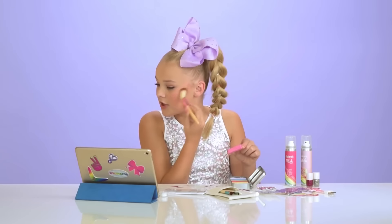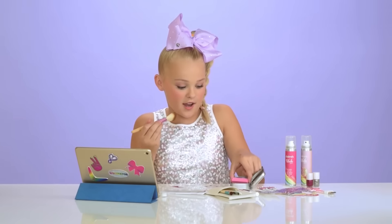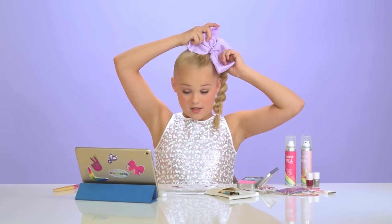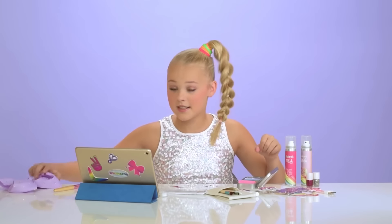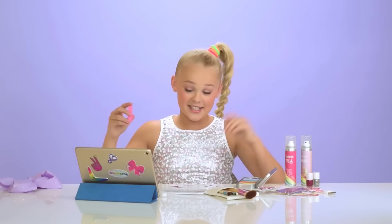A little much right there, but it's fine. I'm kind of proud of it. I really want to put some of this hair chalk in my hair because that's what you're supposed to do with hair chalk. So let's take this bow out and set it aside for now. Wish me luck. Once I start with hair chalk, I do not stop. Literally, last time I used hair chalk, I put it all the way around my head.